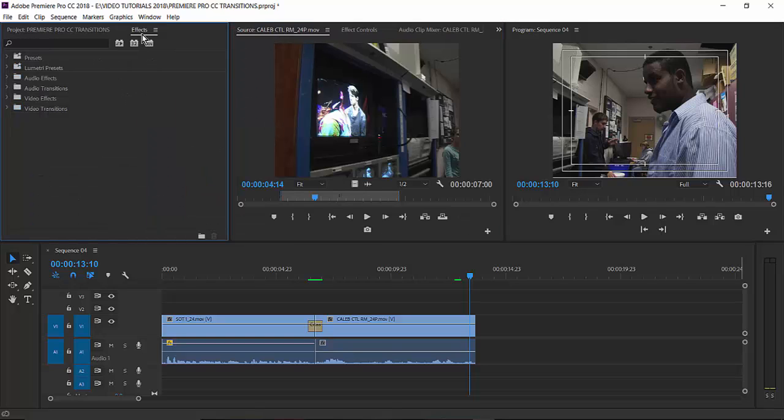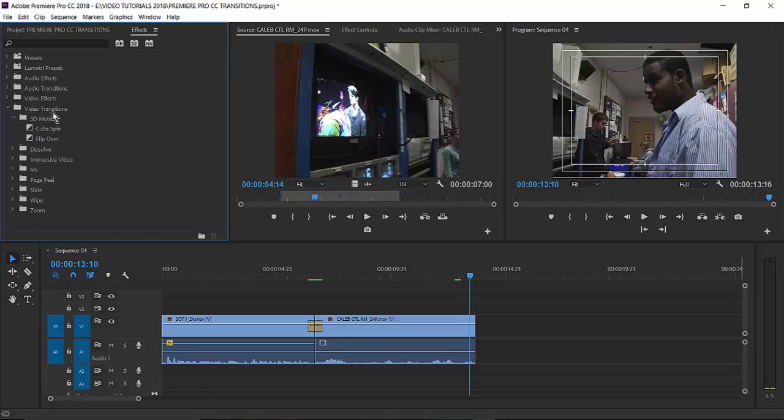So I'm going to click on the effects panel, and that comes to the forefront, and you have various folders in here that hold different kinds of effects: audio effects, these presets, audio transitions, video effects, and video transitions. We want video transitions, so we're going to click on the triangle and open that up, and that reveals some subfolders, right? If we go into dissolve, we will see the cross dissolve, which also lives here. So it's not that you can only do it with a shortcut, but it's the quickest way to do a cross dissolve. I'm going to close that up.